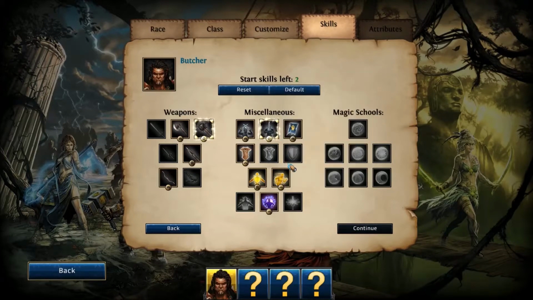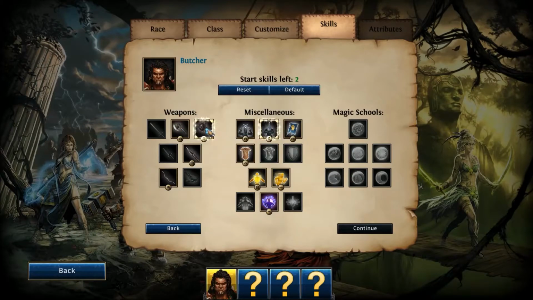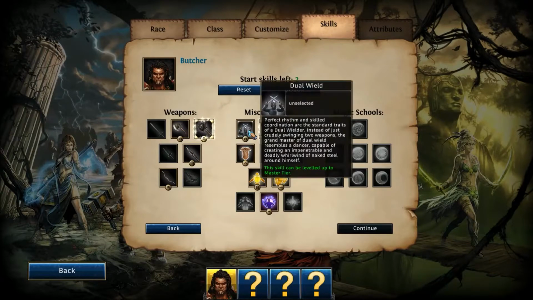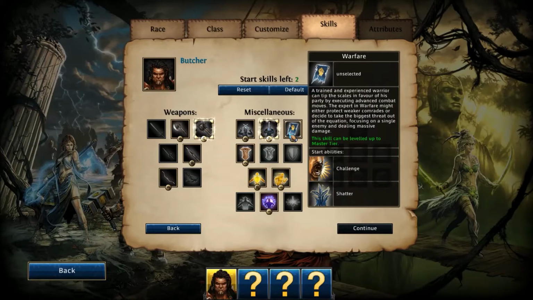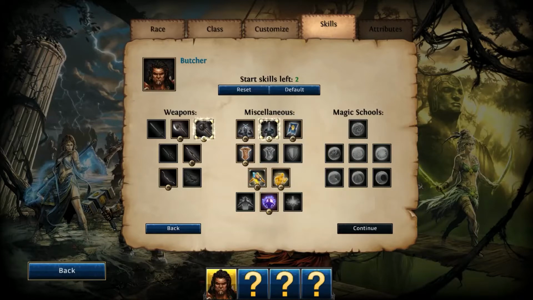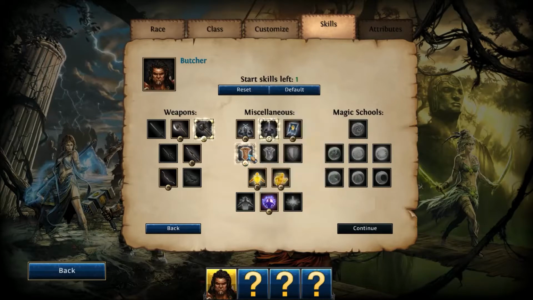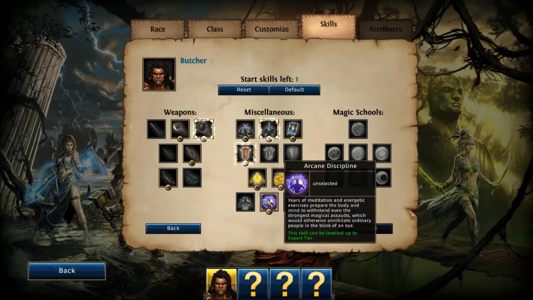Okay, I get to select two skills. We're not gonna mess with any magic there. He already has the mace, I believe. He already has, no. Let's see what happens there. Okay. So let's look at this. These are just his weapons. Dual wield, two-handed, warfare, armor, heavy armor, which you have to get this first, endurance, and dodge. Okay, I'm going to select the armor because I want him to be able to wear any armor without penalty. And I don't really want him to be any kind of discipline.